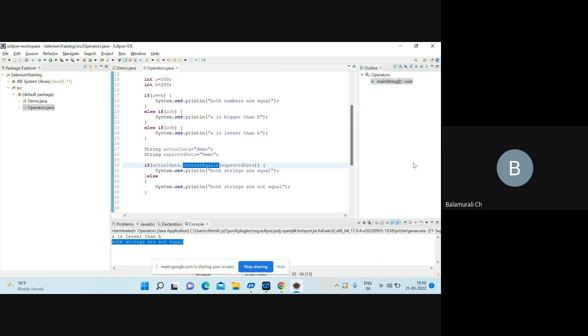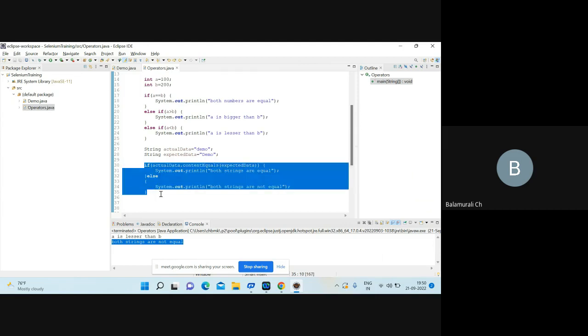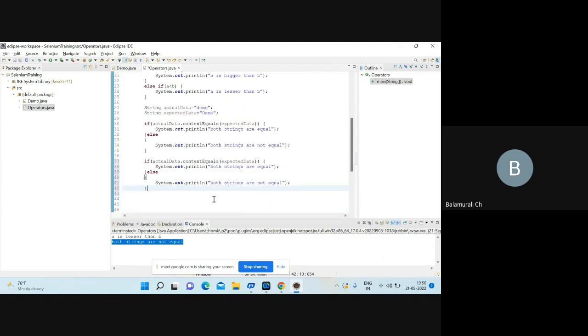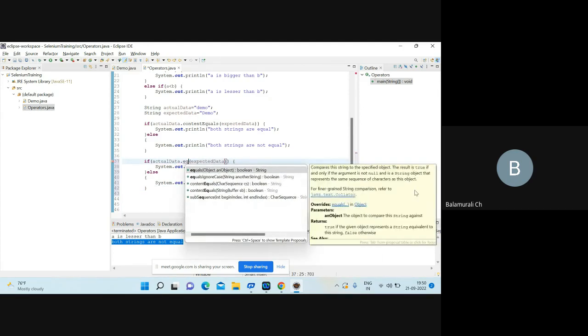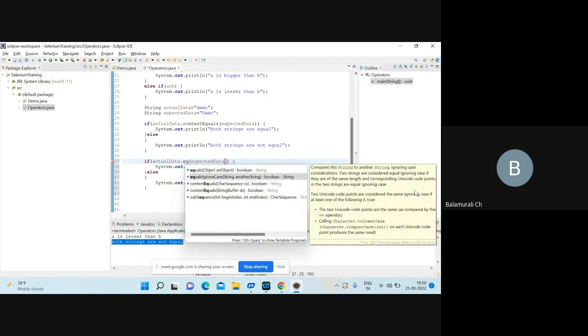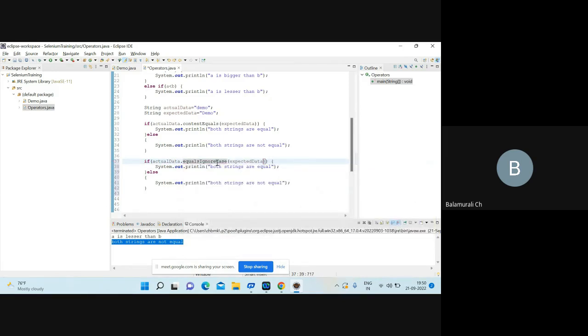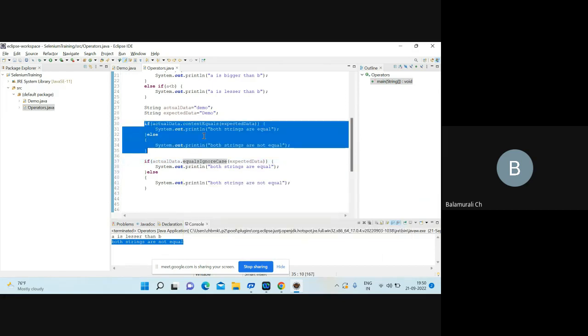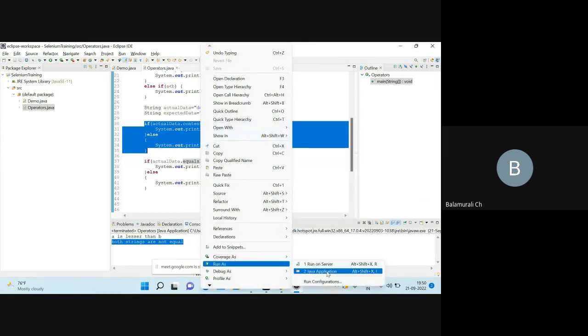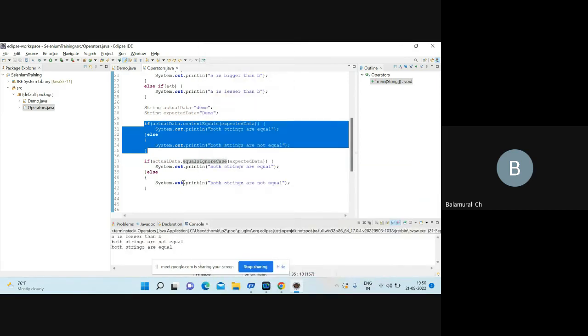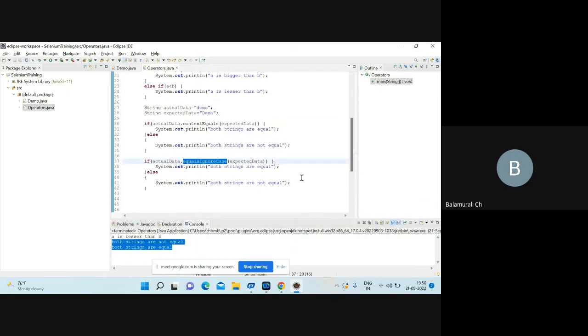Let me tell you that: equals ignore case. The method itself will ignore the case. You got it? See, the second time both strings are equal because we have used the method ignore case. So if you want to validate, as you said, only content, we can always use equals ignore case.